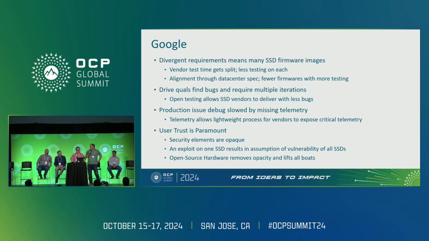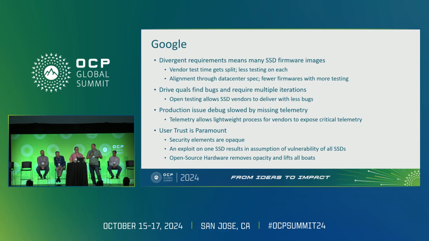This is going to sound similar to what other people have said, at a very high level, right? Drives are just more complex. What Lee was saying, right? The iteration time and finding bugs and resolving them is not okay. We need to improve on debuggability. And so the telemetry in the OCP spec is critical for that. The recoverability is important as well.